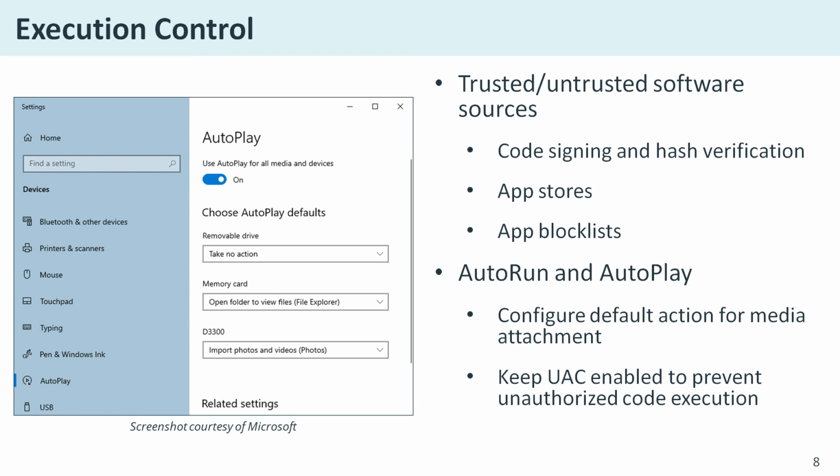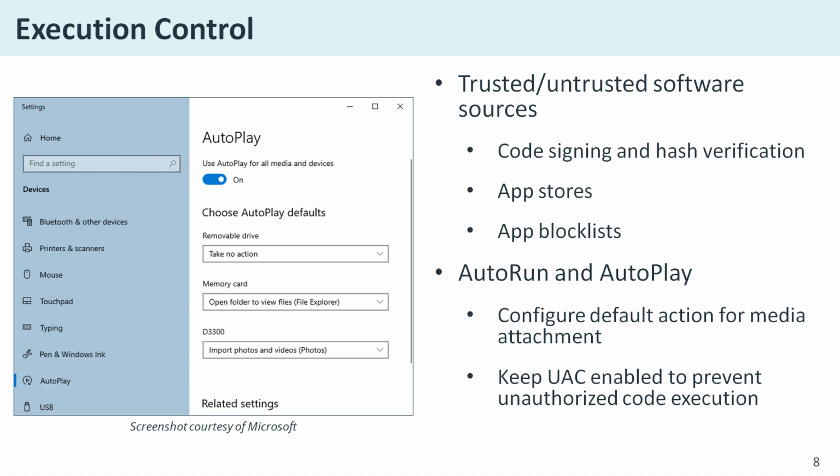When I talk about payload, I'm talking about code that is written to run. Some malicious code, when you download it onto the system, instantly starts installing by itself without you doing anything. What we are saying is that execution control will stop that from happening.